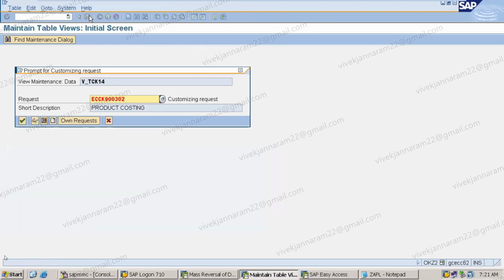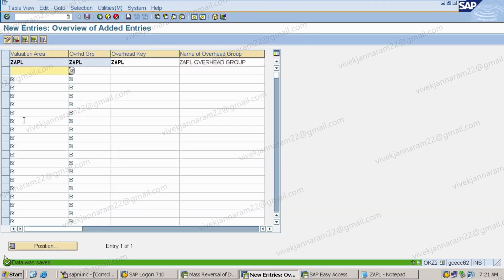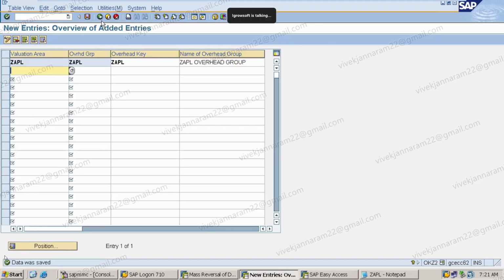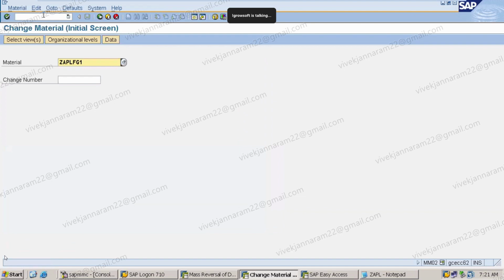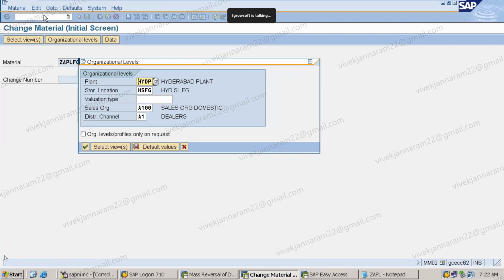Now save it. Over. Next: specify the overhead group in the material master. Slash n MM02. Open the finished goods material, and go to the costing 1 tab.